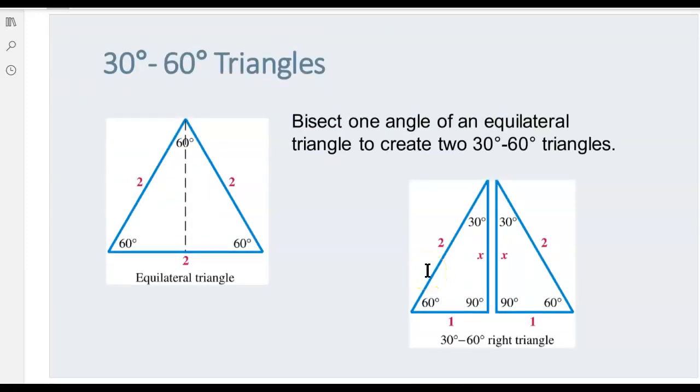We talked about these examples, about how we get the different trig relationships for the 30, 60, 90. This comes from an equilateral triangle that's cut in half. Just to make the calculations a little bit easier, we have each of the sides of the equilateral triangle have a length of 2, so that when we split it in half, this side becomes a length of 1. And then we use the Pythagorean theorem to find that missing side, x.